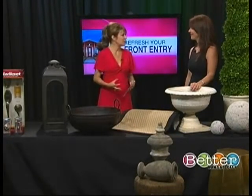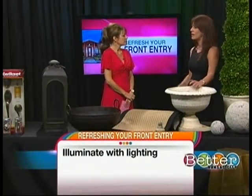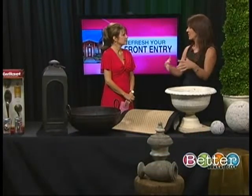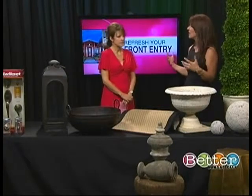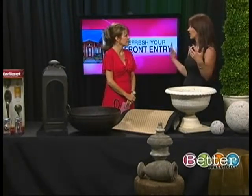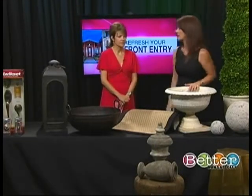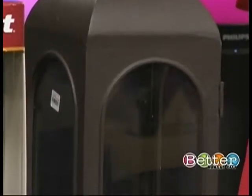Lighting has become so important now, and there are so many sources of it. Be consistent with your hardware — from your latches to your doorknobs to your doorbells to your lighting — and make sure you have a consistent look and feel throughout your home. If you don't happen to have electrical outlets for sconces or overhead pendant lighting, you can also do landscape lighting and bring beautiful lanterns with candles in them to light your front porch or illuminate it nicely.